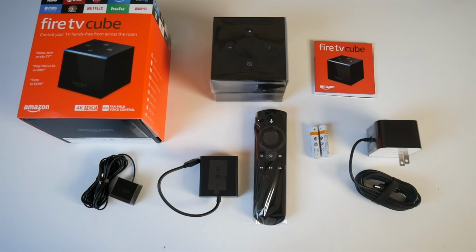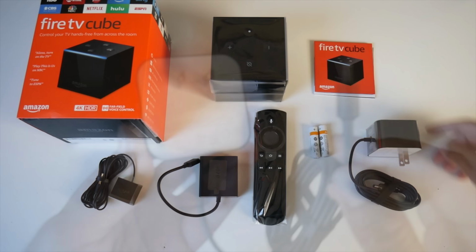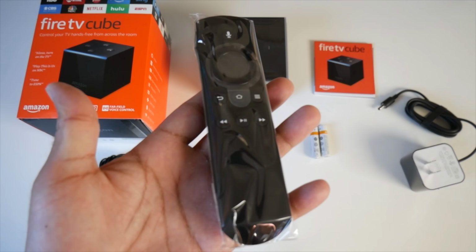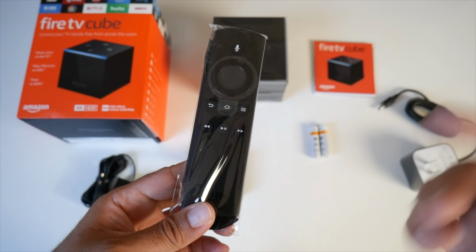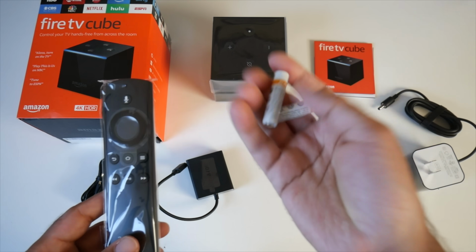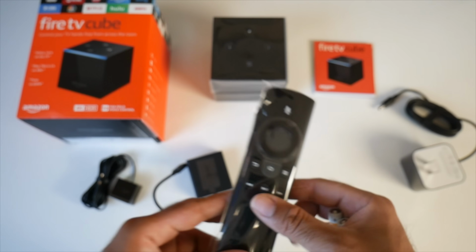This is everything you get in the box, beginning with a user manual. Here is your 15-watt power adapter. The Alexa voice remote is exactly the same remote you get with the Fire Stick and the Amazon 4K, and you do get 2 AAA batteries as well, which is great.